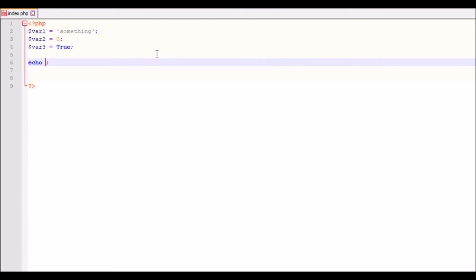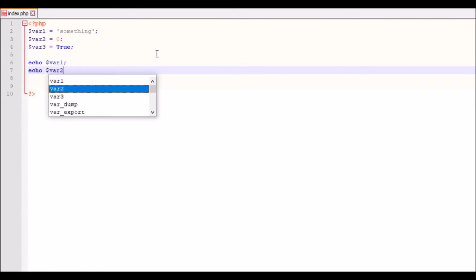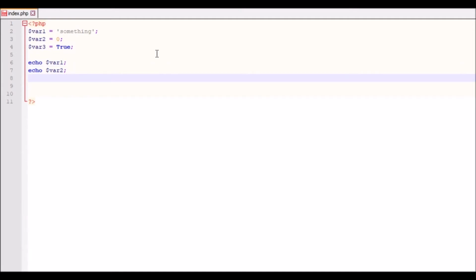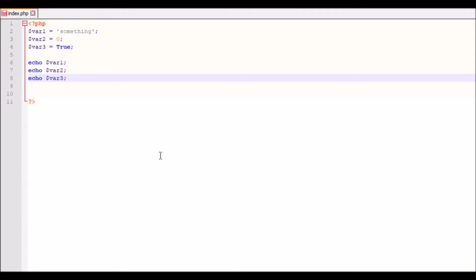So we'll go echo $var1, echo $var2 and echo $var3. So those are our three variables that we're currently going to look at, and they should, from the top of my head, print on different lines because they're in different statements, but I could be incorrect in making that assumption. We will test this in a second.